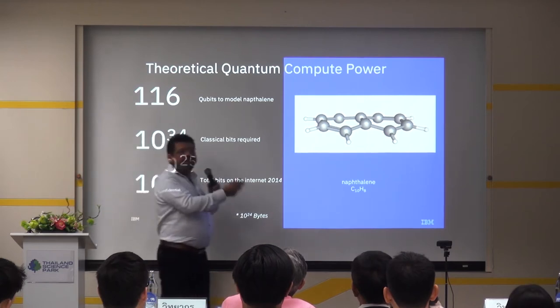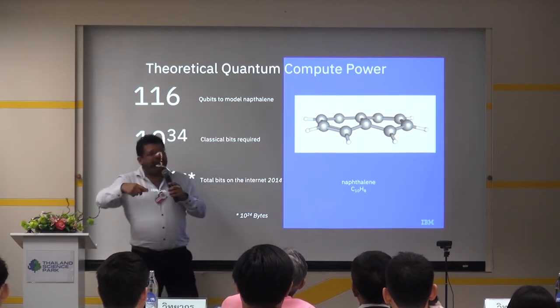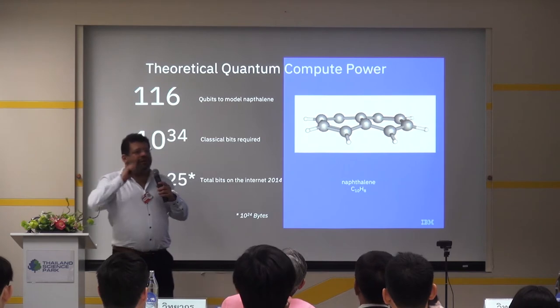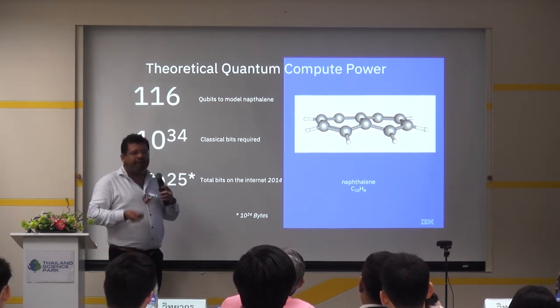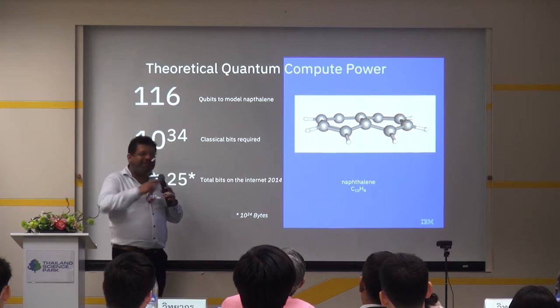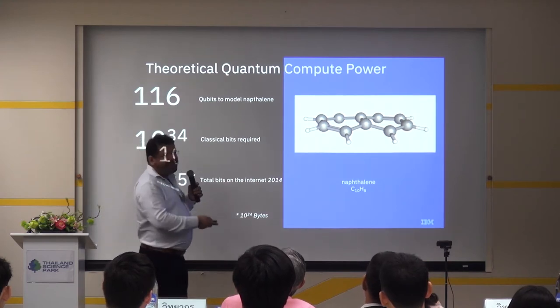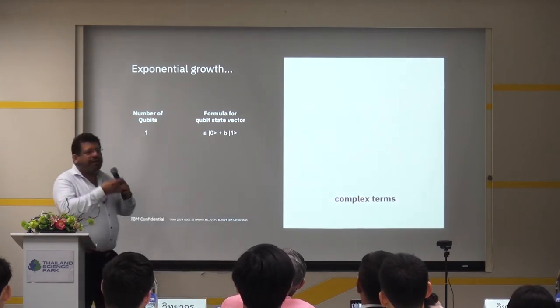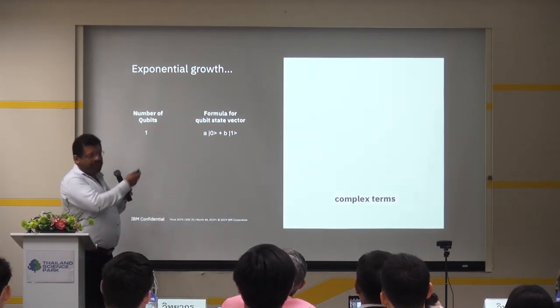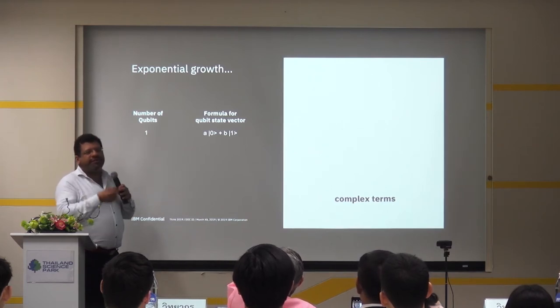And then modeling comes in: how does the caffeine react in a cup of coffee? If I drink a cup of coffee, my heart rate goes up, I get a headache. So how do I model that? How do I know not to put too much caffeine or too much sugar? To understand that, you need to know more than just that, right? That's where quantum expands on it. Now you're looking at what Feynman said: in order to represent nature, it needs to be quantum.